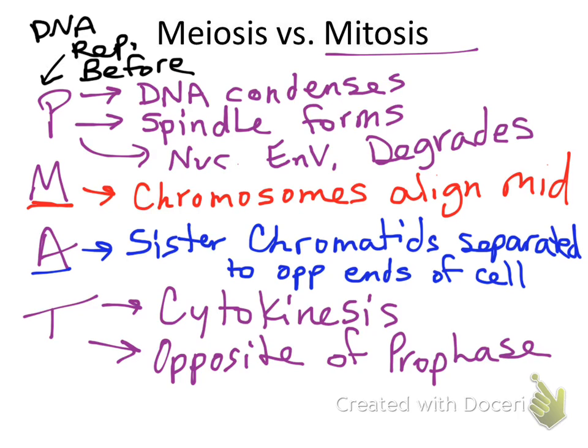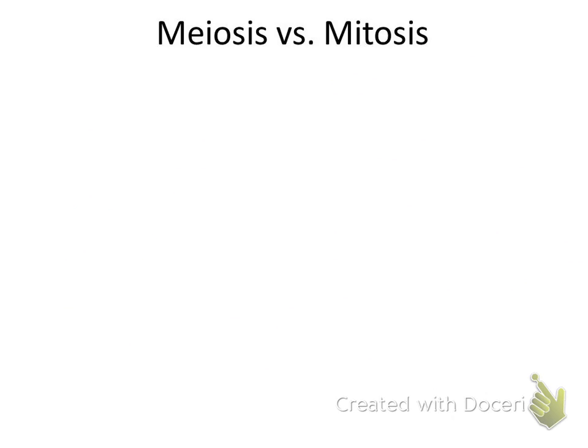All right, then we've got to talk about meiosis. The nice thing about meiosis is that we have phases with similar names, right? We still have prophase, metaphase, anaphase, and telophase, but we distinguish those with Roman numerals to tell us if we're in meiosis 1 or 2. I'm not going to go through every single little thing that happens in each one of these phases, but we do need to compare the phases of meiosis to the phases of mitosis. And the ones that are most different happen during meiosis 1.